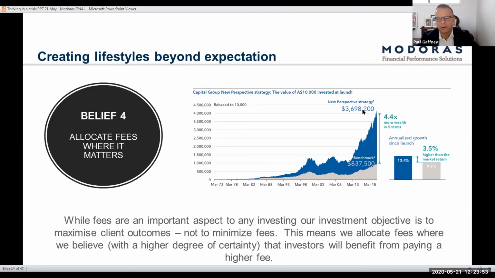So, showing that margin of 2 to 3% above benchmark, often people will say 2 to 3% is not much, but look what happens over compounding over a period of time. It turns out to nearly 4.5 times. That's extraordinary growth. And especially, and I'll talk a little bit later on in the session about structures, but if you're looking at your superannuation as an example, for a 30-year-old, you're not going to be able to touch it for the next 30 years. So it may as well, don't mess around with it.